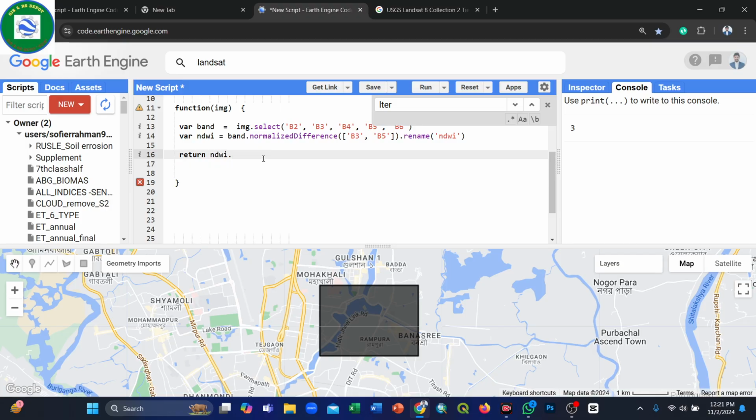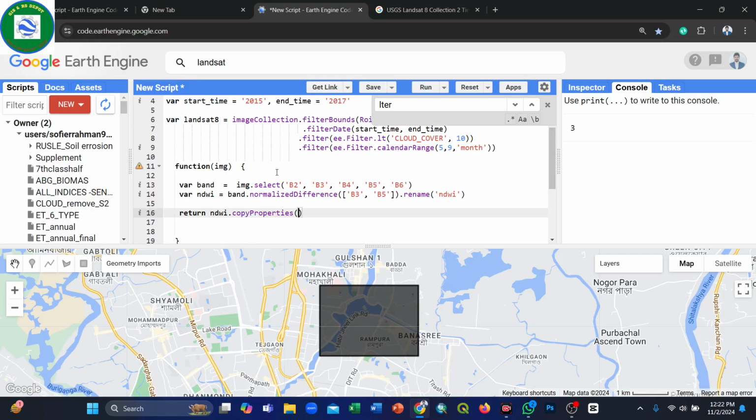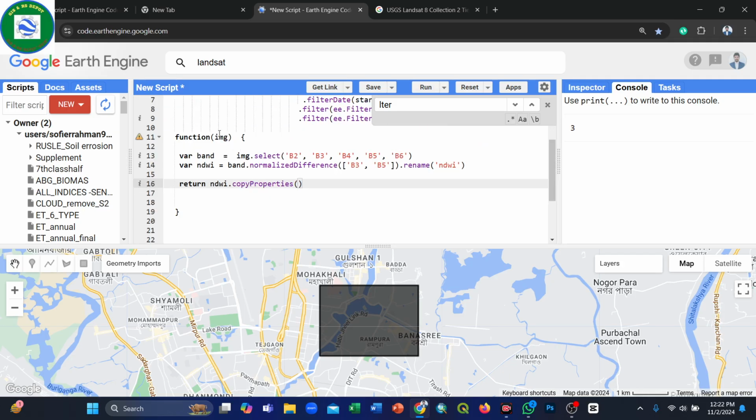So that's why we use here the copy properties function, and copy this function for all of the images. Okay, copy properties, so P is capital. Copy properties, and call our function element name, image. Copy properties name is image. Also we put here the same images and use here the property names function.